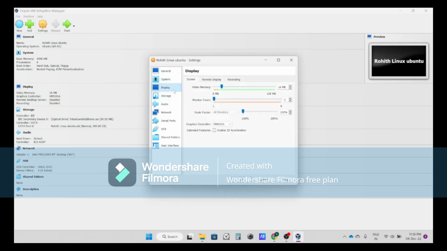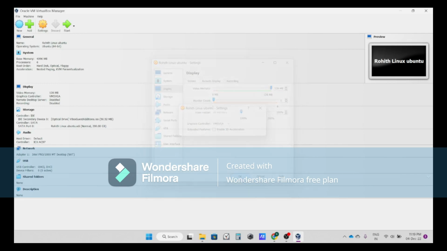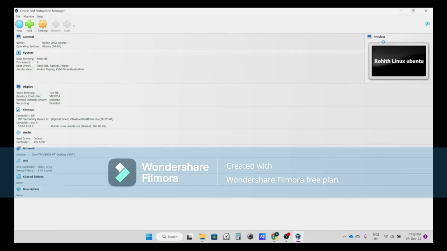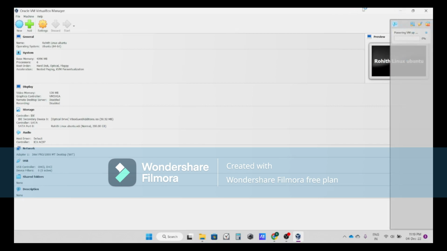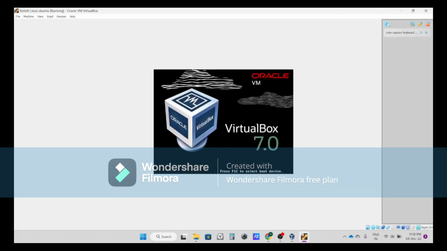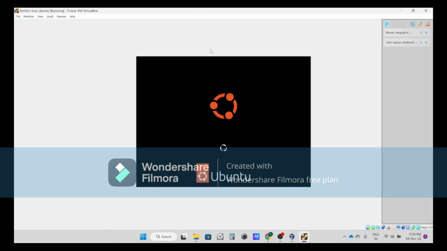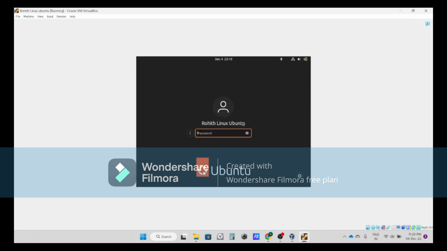Now you go to display and you increase the video memory to the maximum which you have, most probably 128 megabytes, and click on OK. And now you run the virtual machine. Yeah.